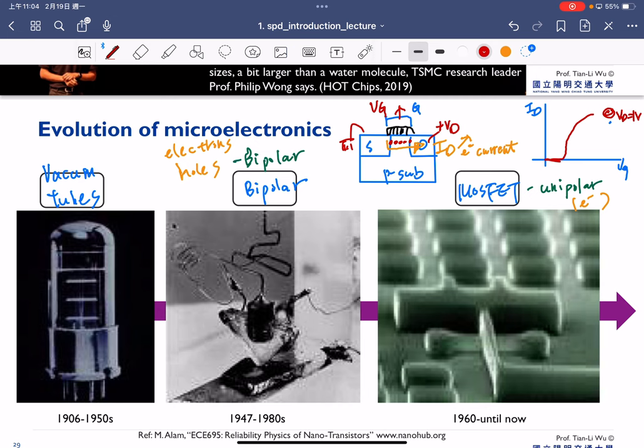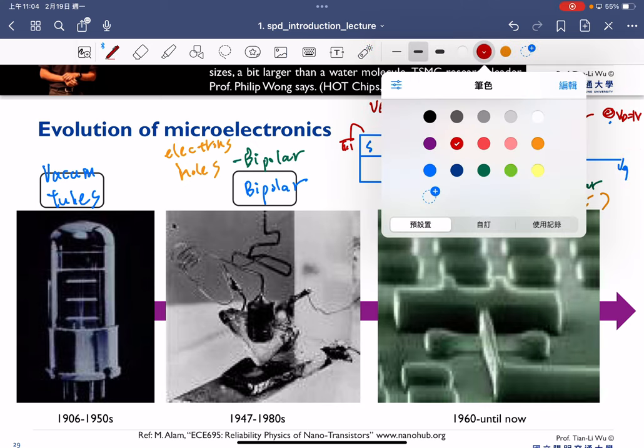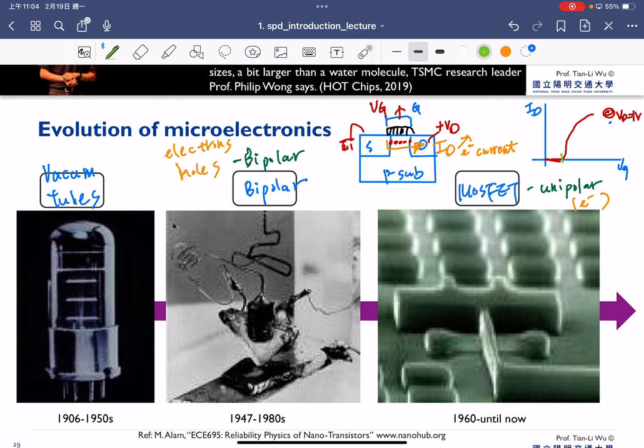So this is an IDVG curve, which is very important for us to further understand the semiconductor characteristics. And of course, there's a key number we are interested in, which is this one. We usually call this the threshold voltage. What does threshold mean? Threshold is the value that once you go larger than it, something happens. That's why we call it threshold, 门槛. So actually, the threshold voltage is such that once we apply a voltage larger than VTH, the current starts to flow. You start to have electron current flow from the source to the drain side.